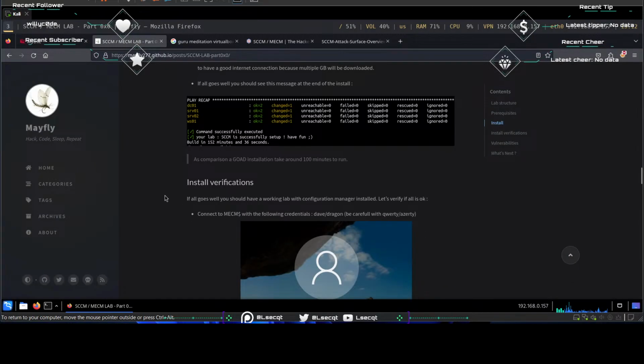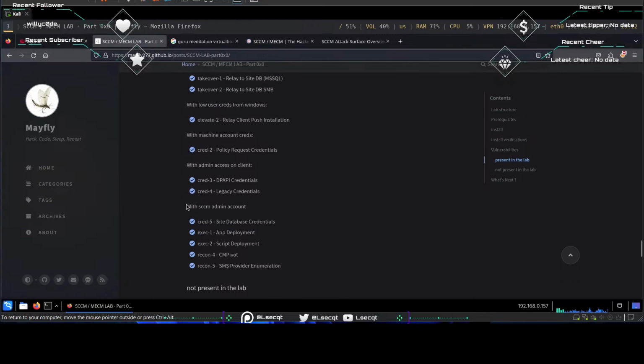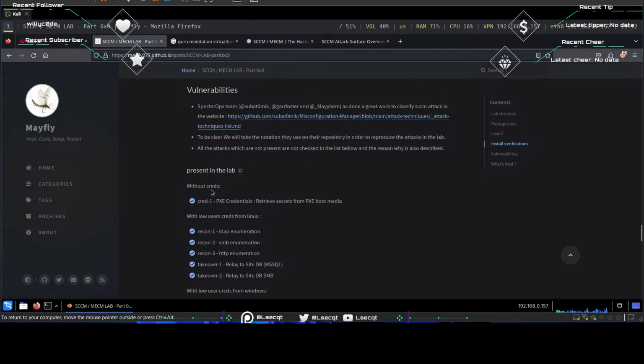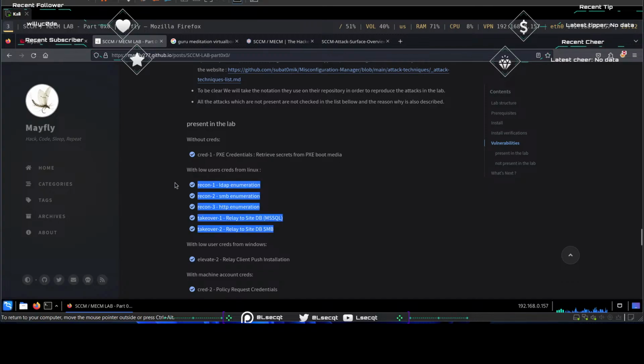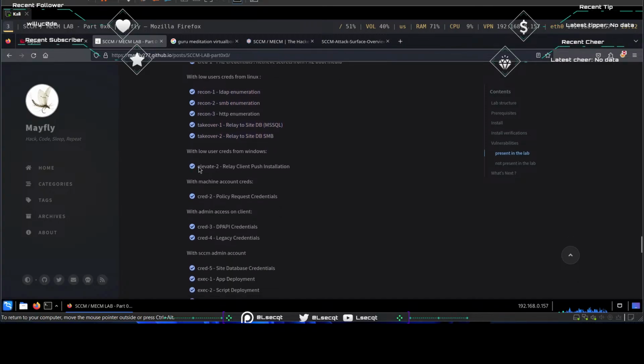Inside the SCCM lab, I think that's something which is already integrated and supported, so we can maybe try to pivot that. In the lab, without credentials, we may be able to obtain credentials. We can identify this stuff. We can elevate with push installation, so we can do that to obtain the hash.